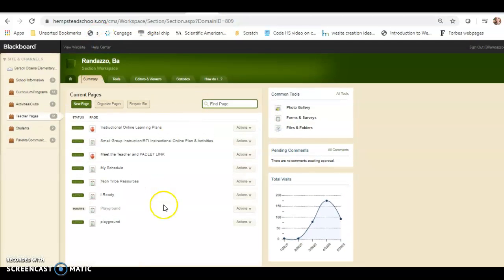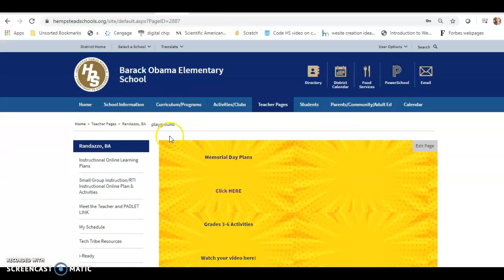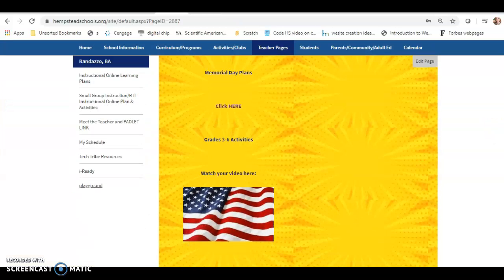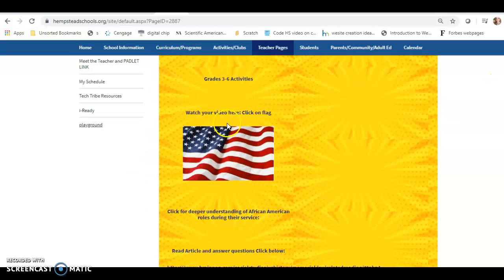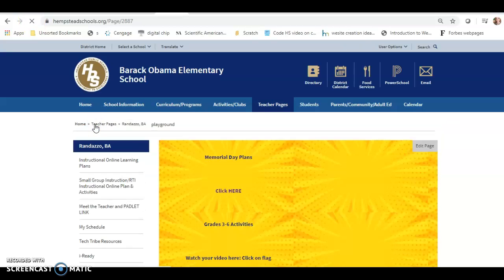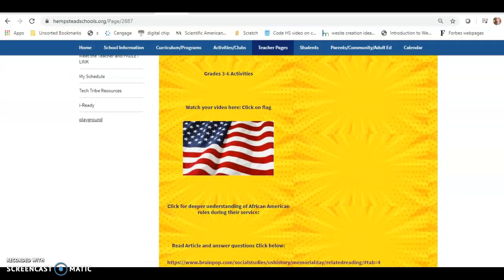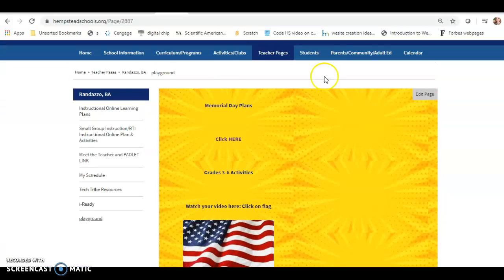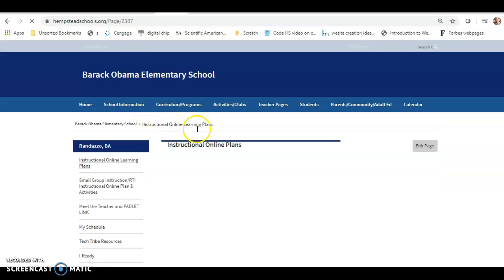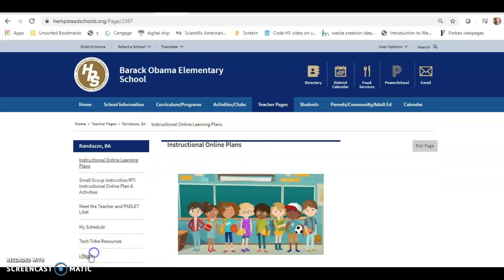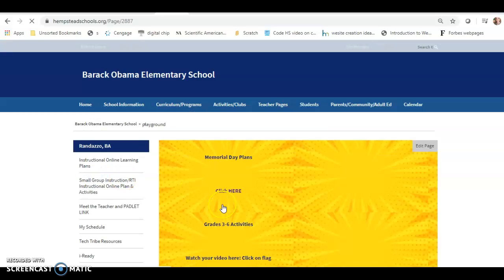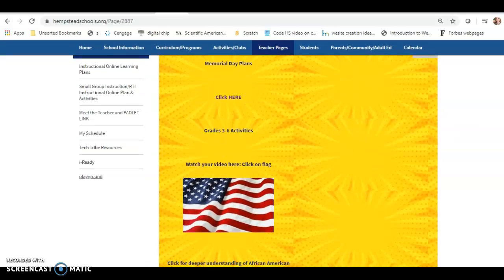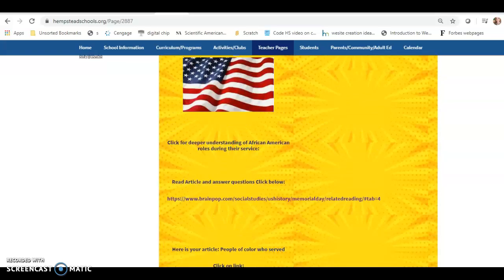And then we're going to go ahead and go back to real time. And there's my sunburst. Actually, I'm going to refresh. There's my sunburst. Okay. And now I additionally added it to the playground page. So we have it on my instructional online learning. Actually, took it off. Okay, I did delete it. Good. So we put it back on the playground page. Okay. So that's how you do a background color.